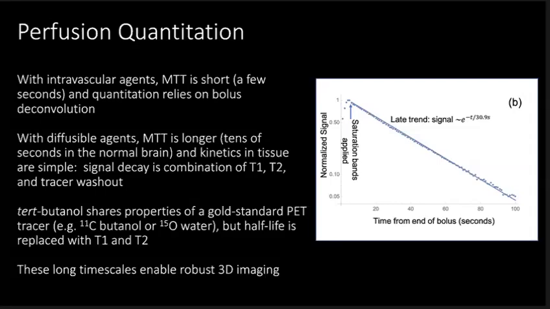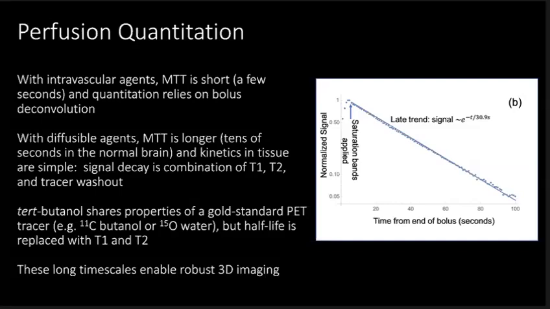There's been a huge body of work done on this, great stuff done here, but you do have to be fast. Now here, what I've plotted is the normalized signal from T-butanol in the brain as a function of time, showing you that the decay there is relatively slow. So the T1 plus flow and so forth is giving you a decay time of about 31 seconds. In comparison to the intravascular agents, you've got a fairly leisurely amount of time to do your imaging. And all the way out to almost 2 minutes, you're still seeing signal from this tracer.